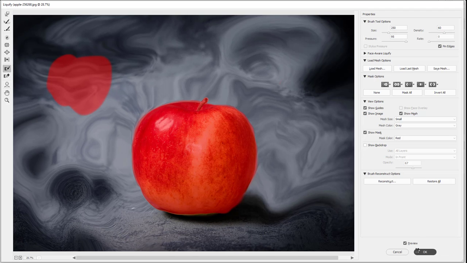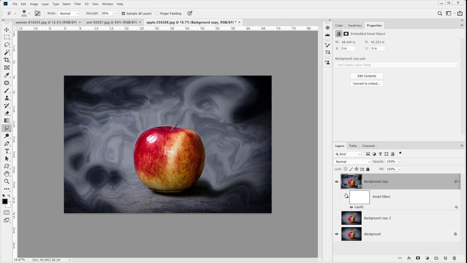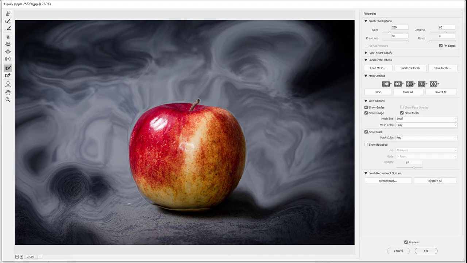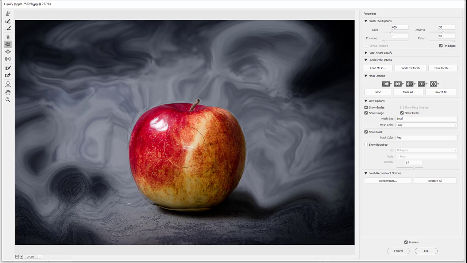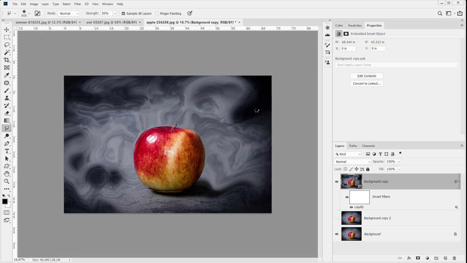If we tell it okay, since we've affected a smart object, our Liquefy remains. We can load it back in and do changes as we so desire, which I think is absolutely phenomenal. Had we done this as a destructive edit, it would be gone forever and we'd never be able to bring anything back. However, as a smart object, we're able to just keep manipulating things pretty much forever. Yeah, I think that's great. All right. That's essentially your Liquefy.